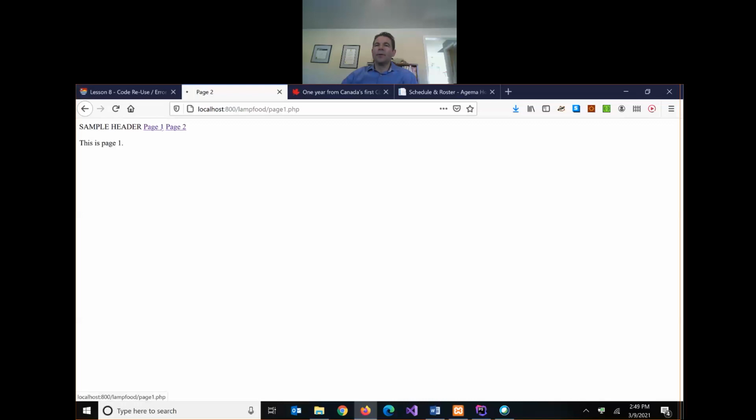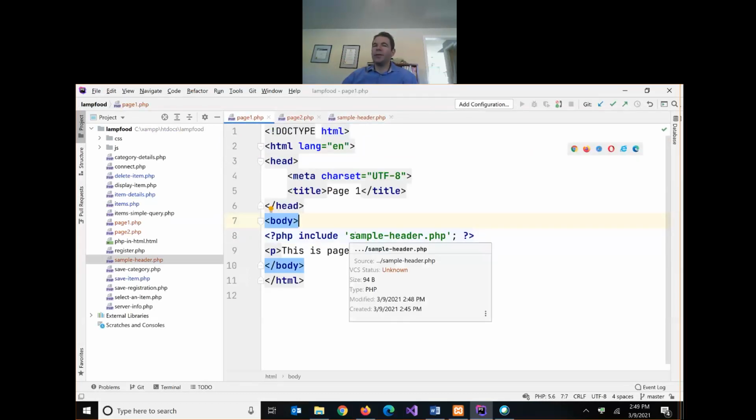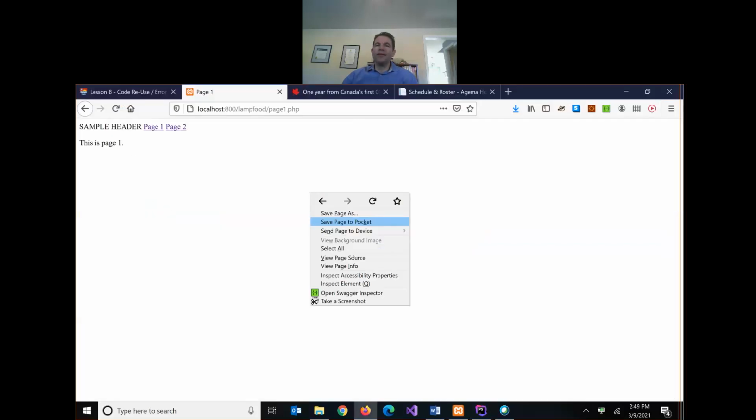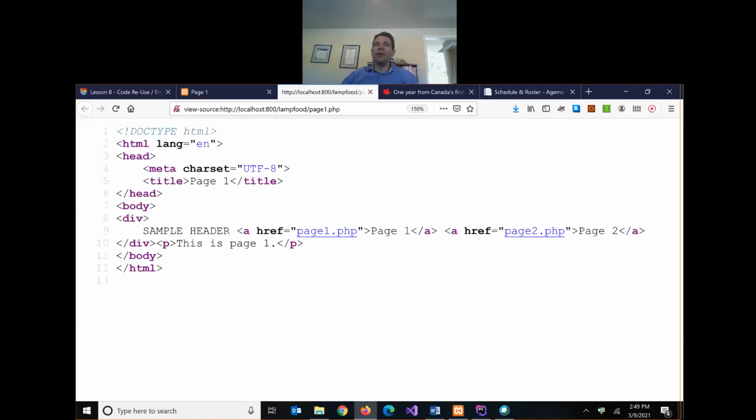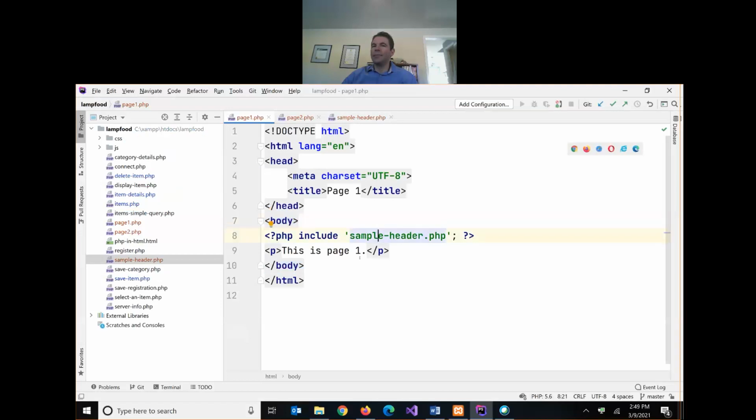So I have a super simple navigation bar. It has no styling. But I'm using include to inject that directly into the body of this page. So if we view the page source, you'll notice here this div, it just gets injected right in. So the end user, they can't see that this is actually a separate file. So any variables that I declare in my header, they're going to be available in any page that includes the header. And that'll be useful for us in a little bit.